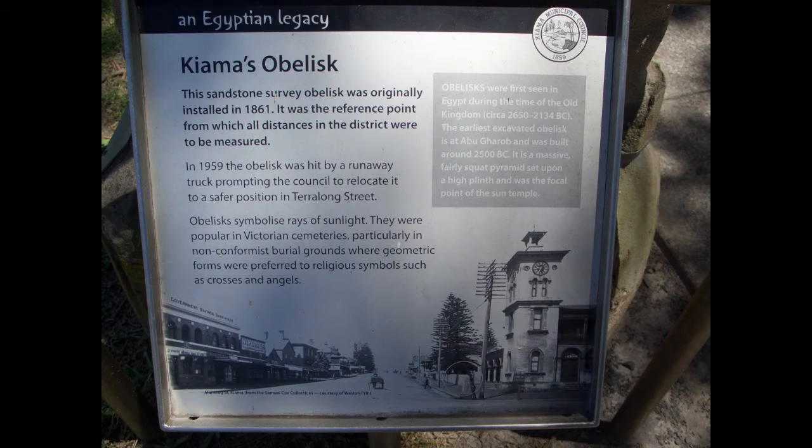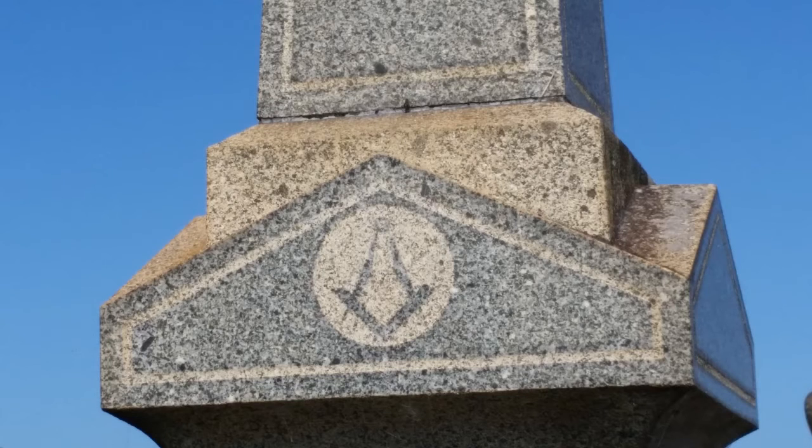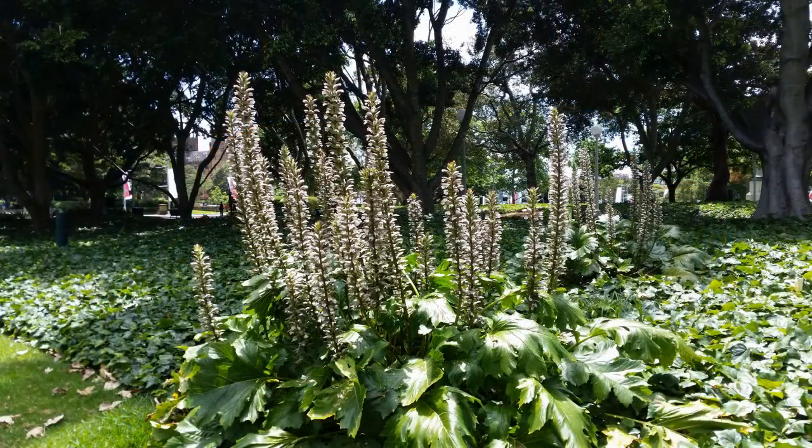Geometric forms, non-conformists, that's 1 + 1 = 2 there. And of course, one of the obelisks here in Waverley Cemetery has geometric form, non-conformist, and the compass and square. So I'll leave it off here, but this is just an introduction to some of the funerary symbols that are used and how they apply also to tracing boards and architecture, both ancient and even going back a few centuries.